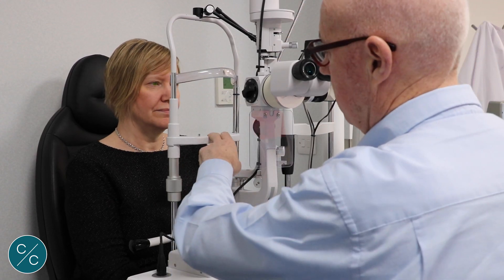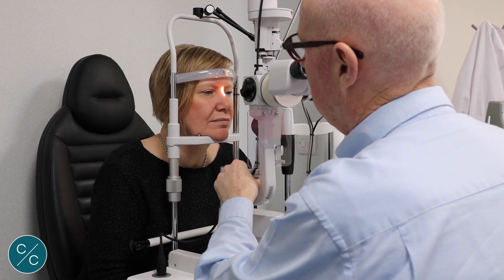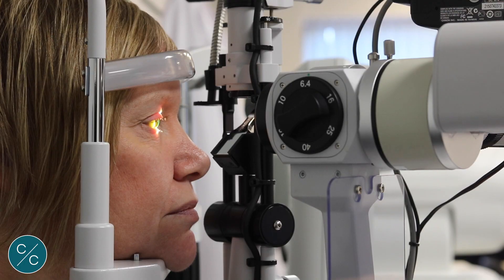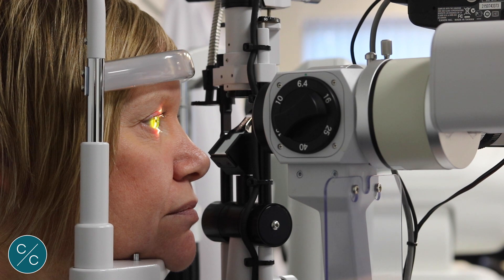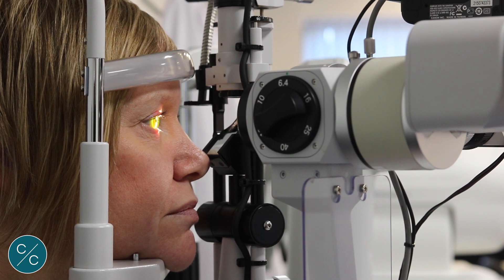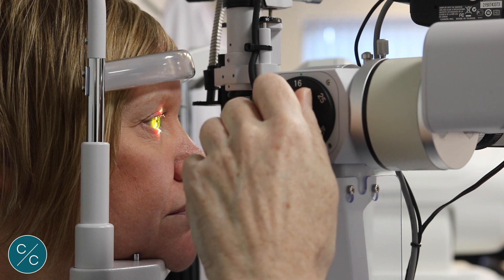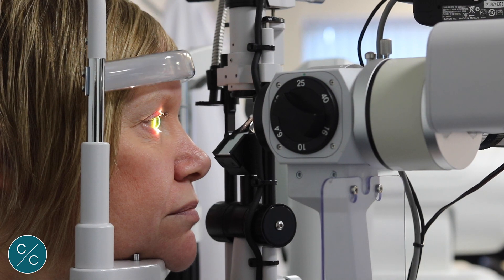Okay, so we'll ask Sue to sit forward, drop your chin down onto the rest, forward against the top rest, move forward and looking straight past me. Just checking that the magnification is on the lowest possible setting, coming in to commence focusing. Having got it in the best possible focus, I can then increase magnification and tune in.